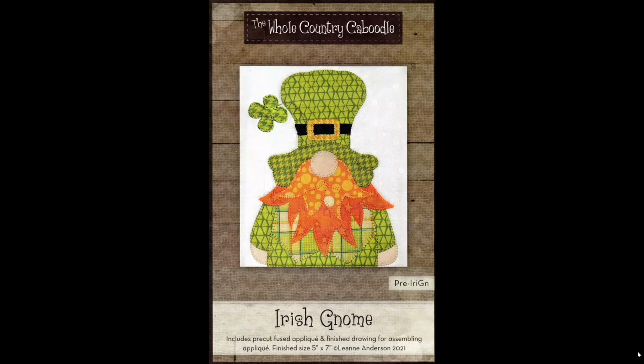Now I'm thinking about making this into a banner for my front door for the month of March. So I may take a look at some of my gnome embroidery files and maybe create a small little banner. So that's my idea for this, and I'll let you know how it turns out.